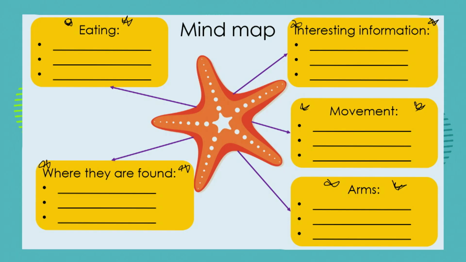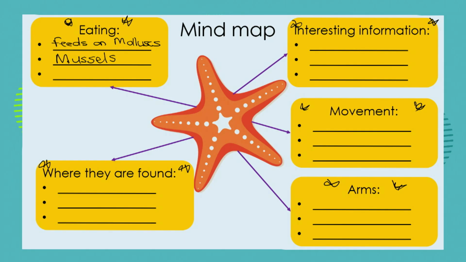Okay, so let's look at our first one, eating. What could we say there? We could say feeds on mollusks. Okay, and what did they eat and what did the text tell us? They eat mussels. Well done. Okay, can you see by just reading the text, going through it, trying to underline the most important points, we can almost get what we need in terms of our mind map.